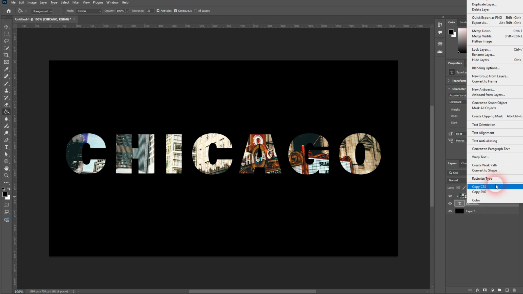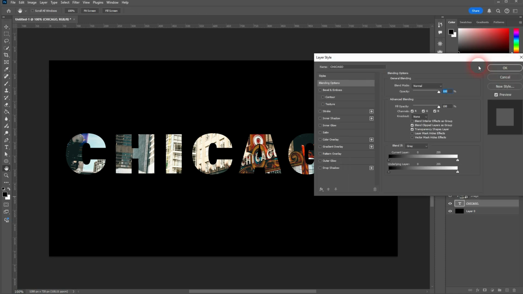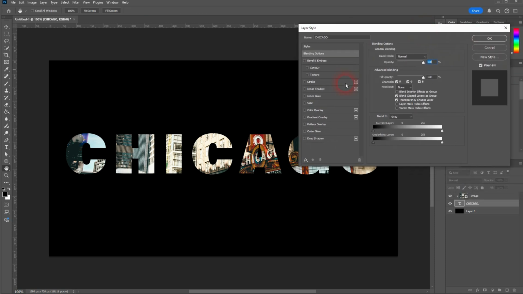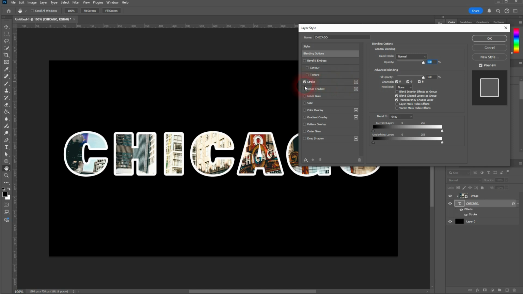And now if we wanted to add a stroke, we can simply use the blending options for the text layer. To access them, we right click on this text layer, and then we find the blending options right here. Left click on it, and this will open a new menu. It's a complex menu, but don't worry, we'll go over all of the details in this Photoshop playlist.